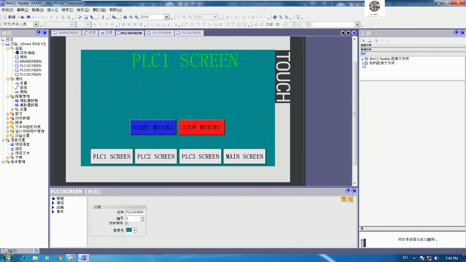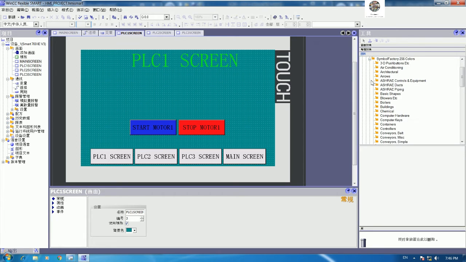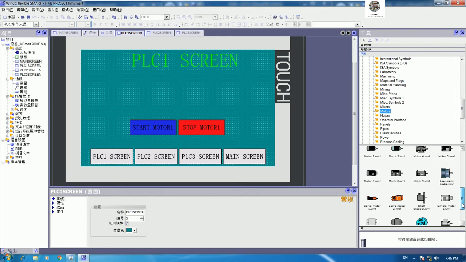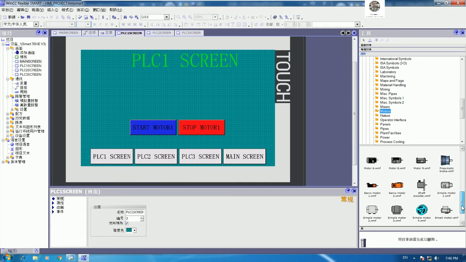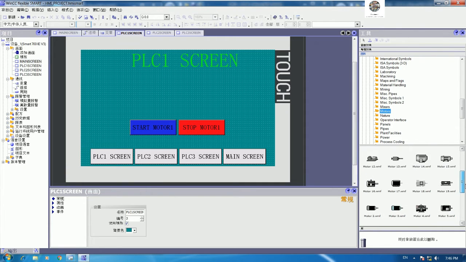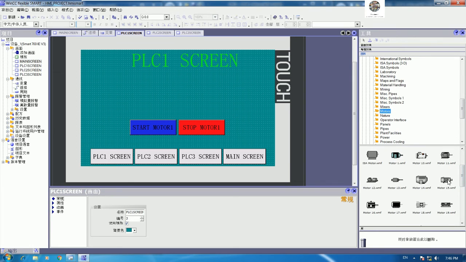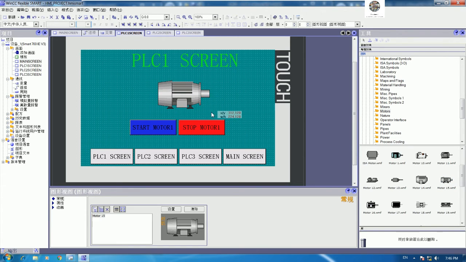Yes, go to VinCC Placable and go to this tab and choose the symbol factory graphics and go to another tab that we want. Example, I go to this tab and then find the tab of motor, right? Okay, motor here, and then we can choose another style that we want. Example, for motor number 1, I will choose this style. Yeah, drag and drop. Okay, we will go like this.